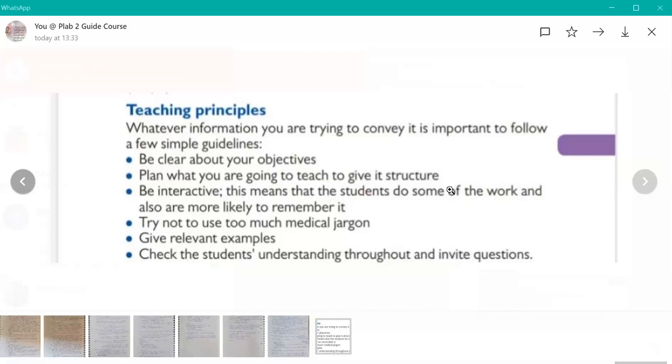So now I'm going to discuss with you, for example, the ECG rate. Now I'd like to move on to the rhythm. So give it structure and tell the student, now I'm going to start this part and try to explain. You can use paper and pencil as well. There is paper and pencil inside the cubicle on the table in front of you, so you can draw for the student. It will help you to convey your message better.